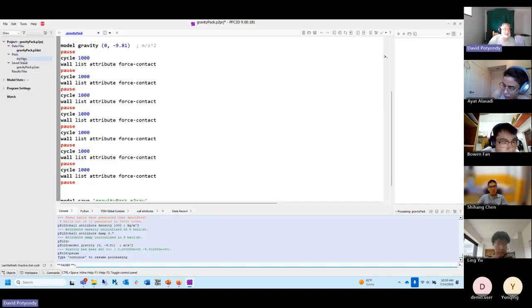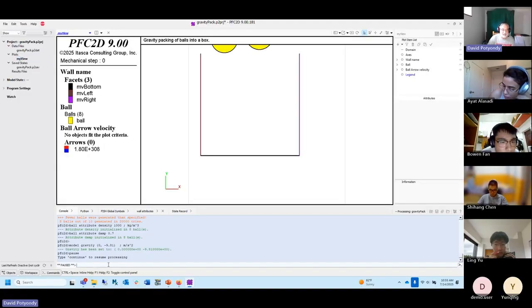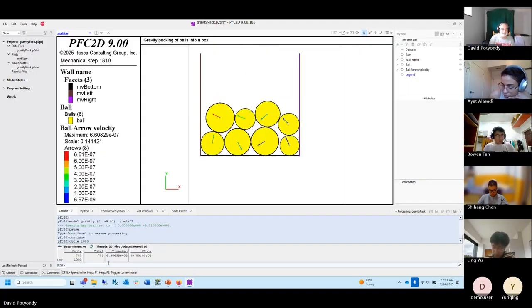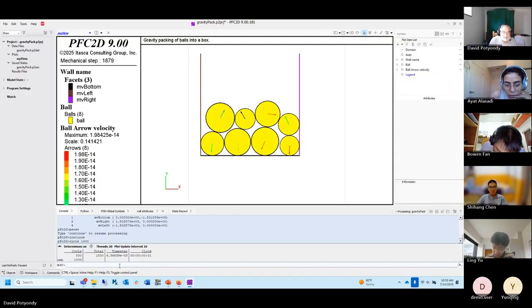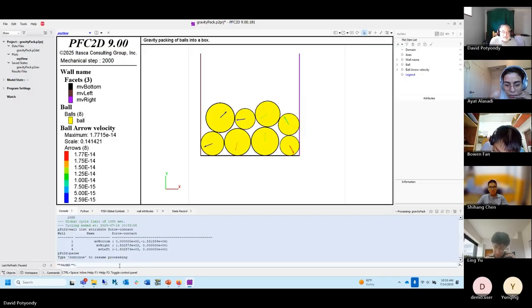And let's show the view. Let's say continue. Force, bottom, minus 1.502. No, minus 1.53. Continue, more cycles. Minus 1.53. It looks like we've already got it. Yes, because the velocities are e to the minus 14.